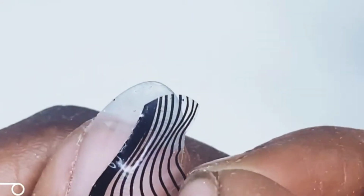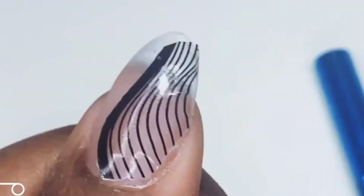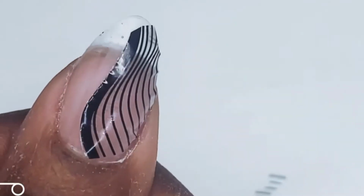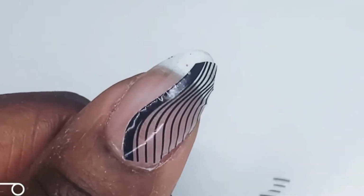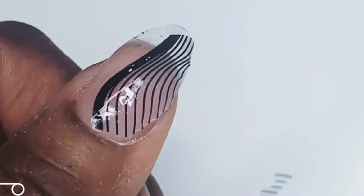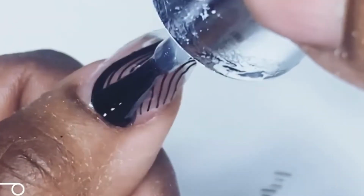So, put that on and then use my nail art brush to kind of work around my cuticles, because it needs to lay down really well. Have you guys used these stickers before? They look great in the package, and you start putting them on, you're like, oh my goodness, this is kind of a headache sometimes, because it just doesn't lay as well as I want. That's why you have to have a great gel that makes it lay well and keeps it under wraps, like Plazma. It's going to literally seal that nail in, even though it doesn't want to be sealed in.